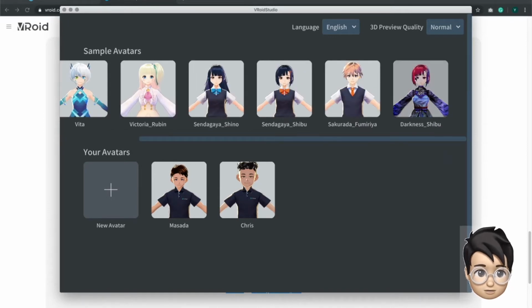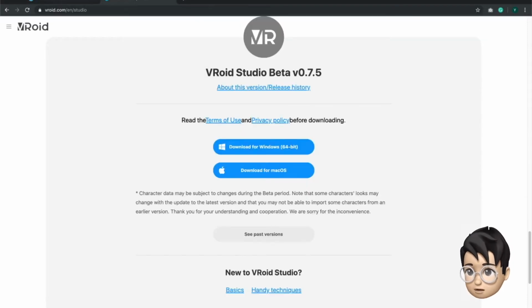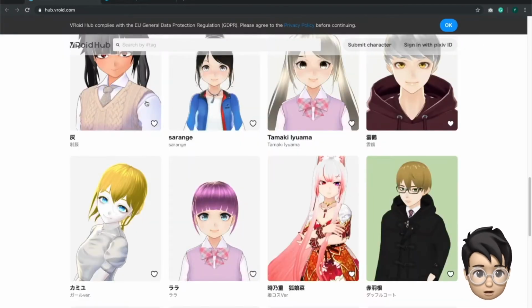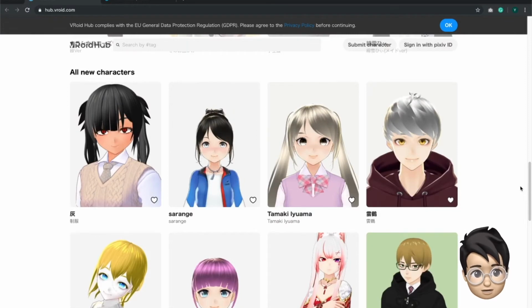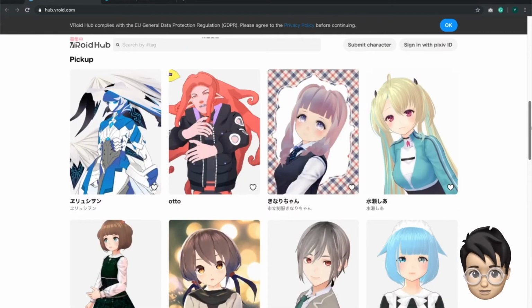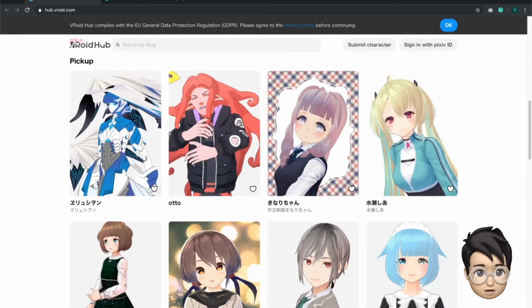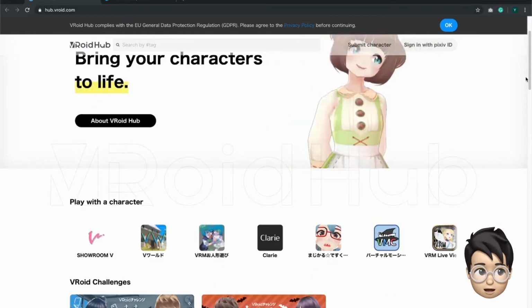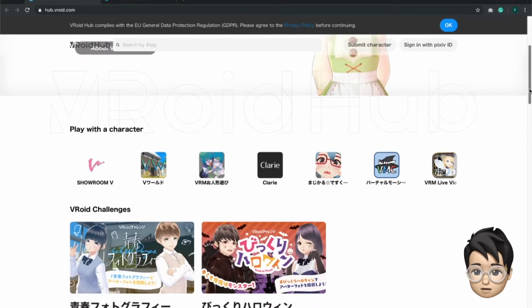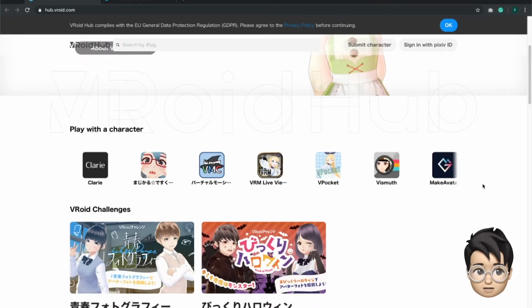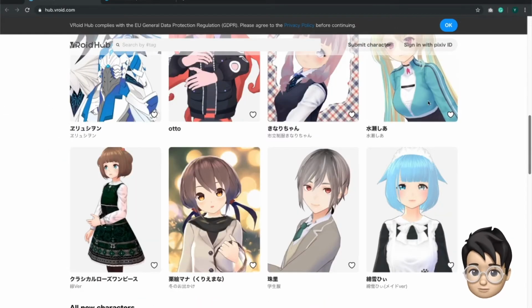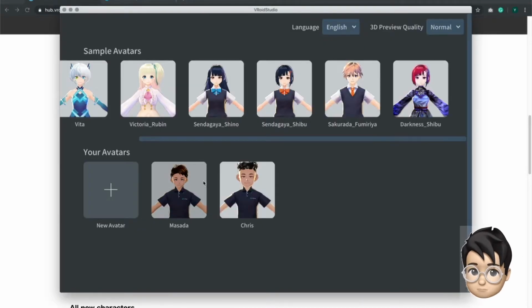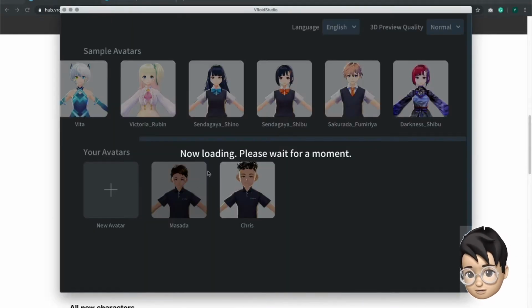And there are some complex ones that will tell you that you might be able to find them on the VRoid Hub, which is the marketplace where people are creating characters. So you can see here, some of these have very unique characteristics. Once I learn more, I'll let you know how these tools are implemented in different applications and services. Because of the free nature, the options you have are fairly limited.